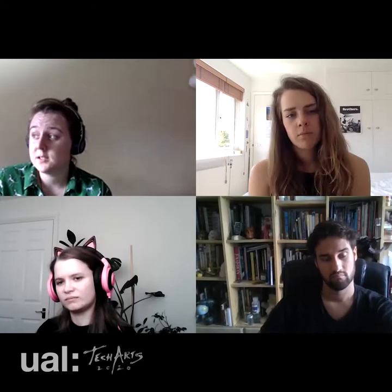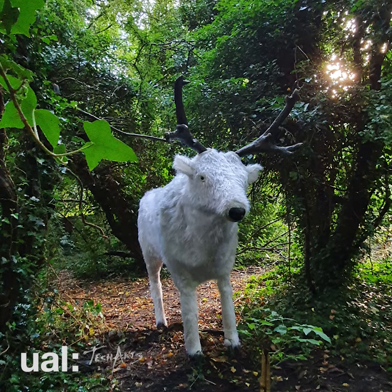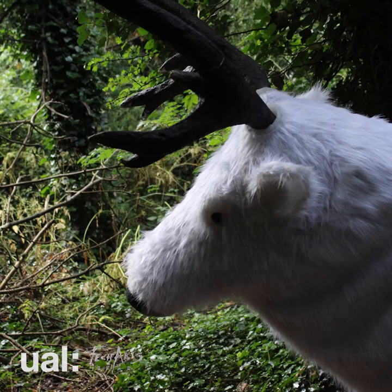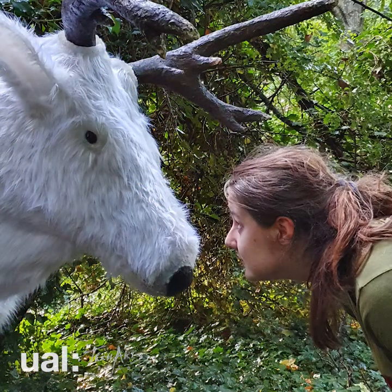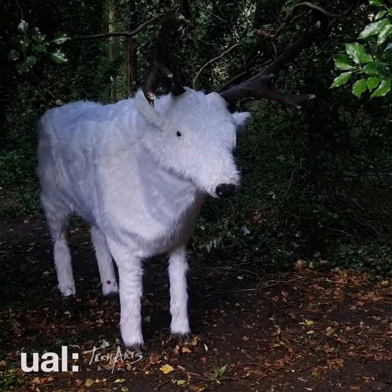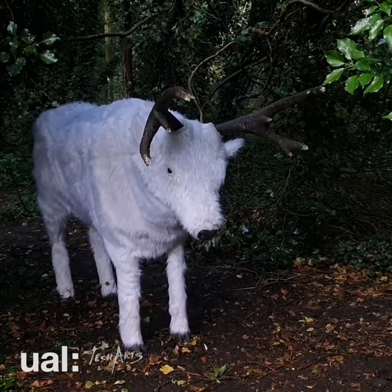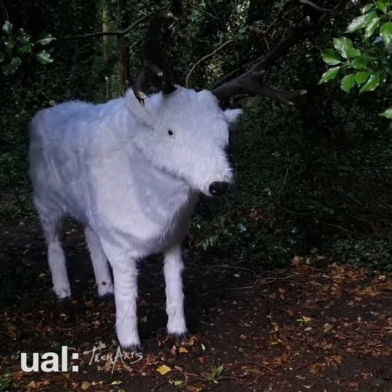Mine is totally symbolic of a grandparent I lost because she lived in Dalverton and it's surrounded by red deer, and I have those memories of going to see her and then driving round looking for the deer — that makes me think of her. Adding the white stag adds a bit more because they're just sort of mythical, wise guardians, and she was a guardian to me because she'd look after me and encourage me to do my art. She'd say 'do what you want to do because you're good at what you do, you just need to do it.' It's very symbolic to me but it doesn't mean that everyone will get it.